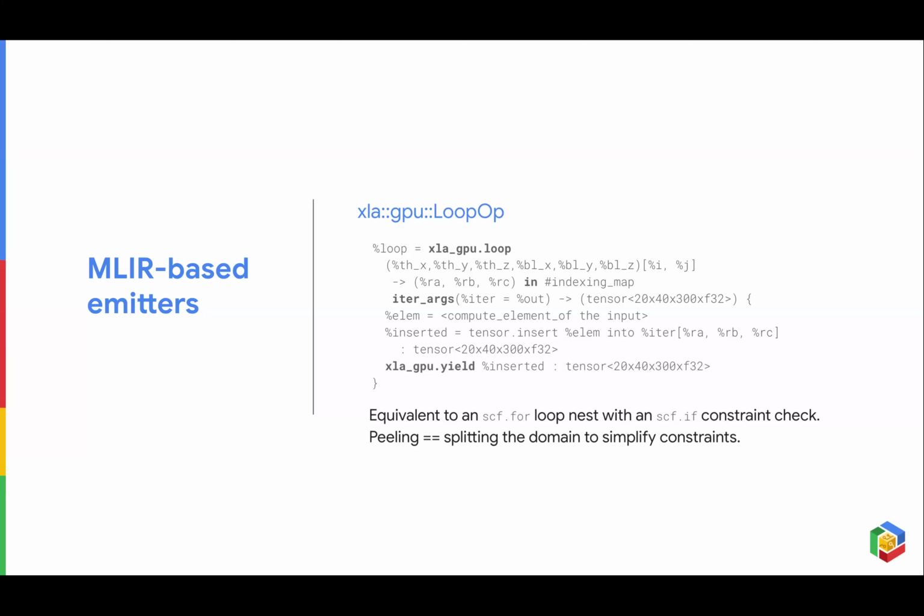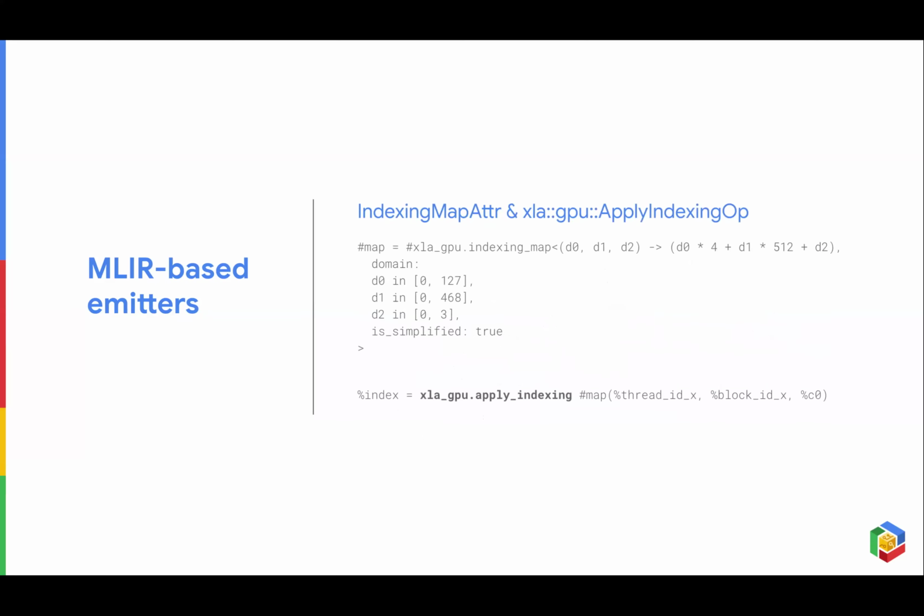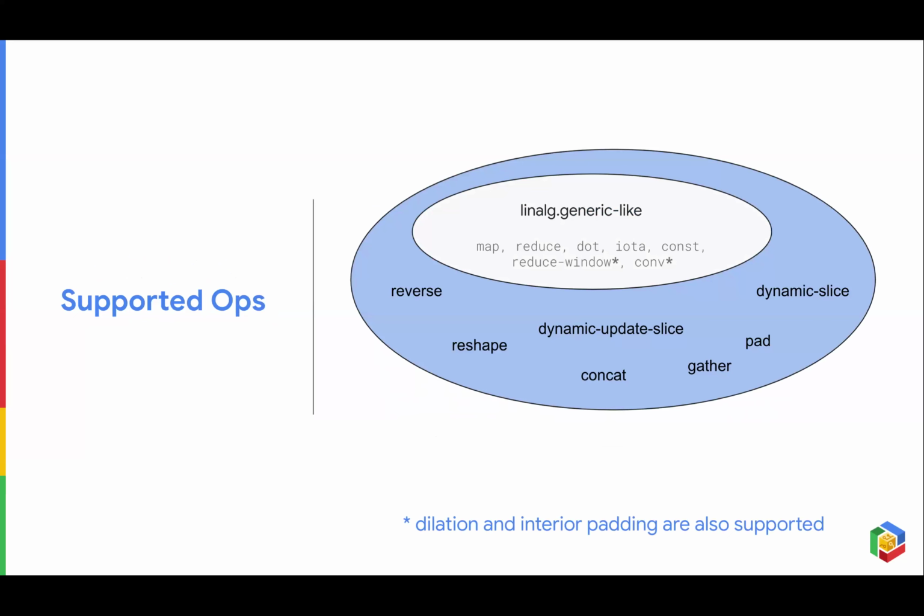Let me say it, and please correct me if I got this wrong. The superset is a loop nest where the iteration domain is defined by an arbitrary affine map. It's an arbitrary affine map, and it's also defined by the constraints. Like in XLA GPU loop, you have box constraints for your dimensions and symbols, and that's how you iterate. But when you hit an index combination that doesn't satisfy the constraints, you just continue, so it will skip the element.